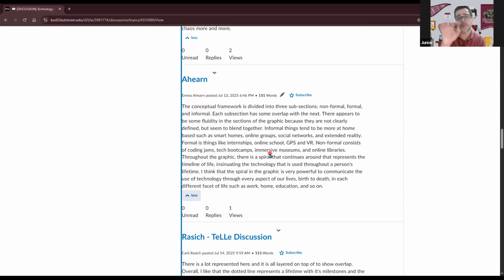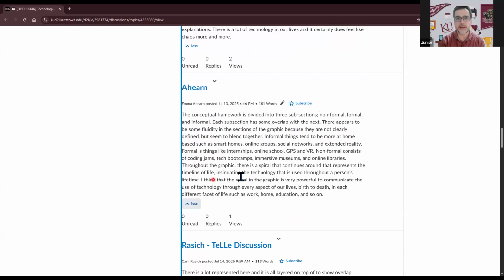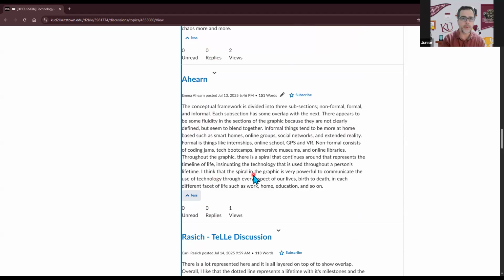Non-formal, like the immersive museums. This is good. Thanks, Emma. I needed to label immersive museums because part of the other component of my research thesis and my expertise is immersive learning. So I need to always be calling attention to what type of technology I'm using. It's video games, game design, and gameful design, instructional design as a subcomponent, and extended reality technologies as the hardware and software that I specialized in. So that's why I put immersive museums.